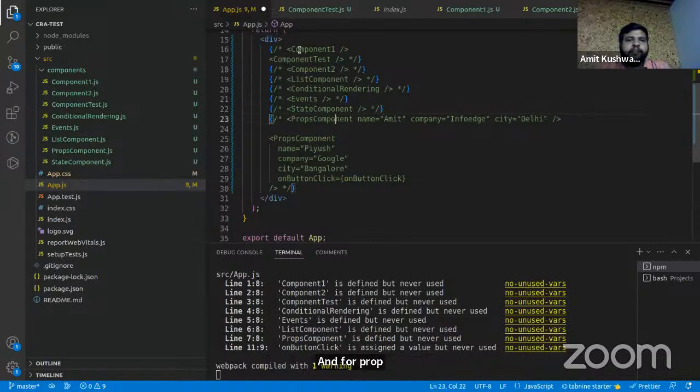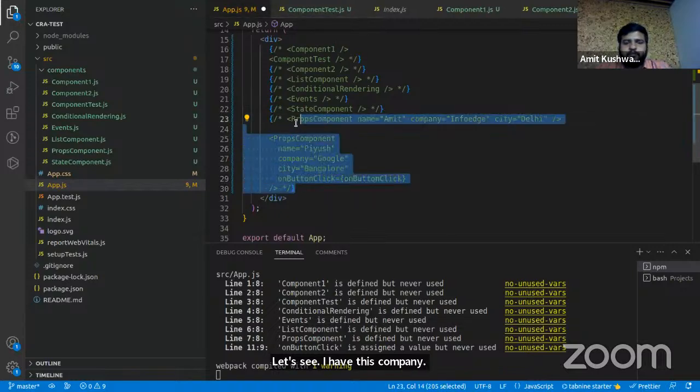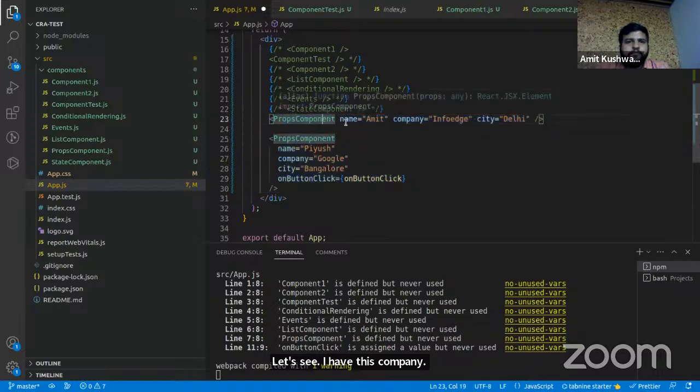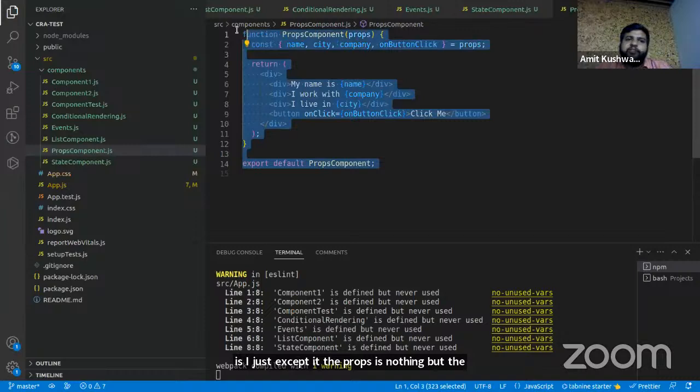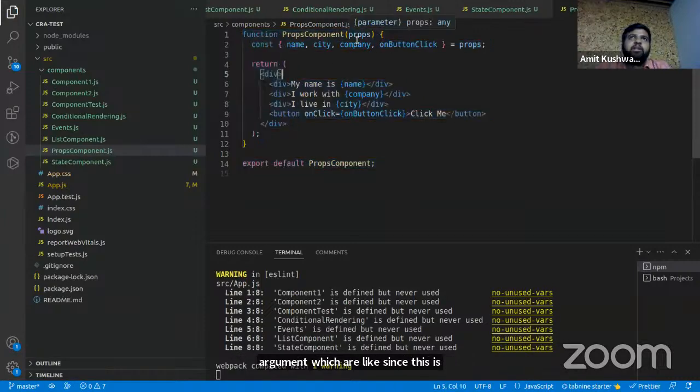Let's say I have this component, called the props component, and what I did is I just accepted the props. Props are nothing but the arguments which are sent to a function, since this is a functional component.